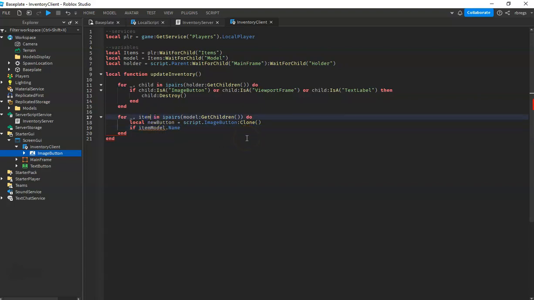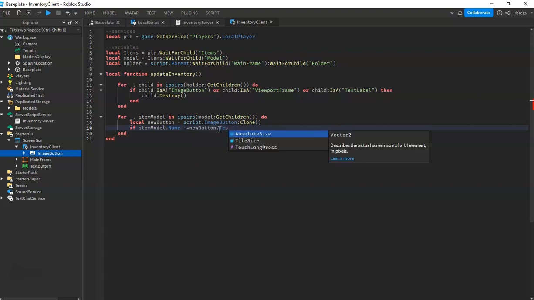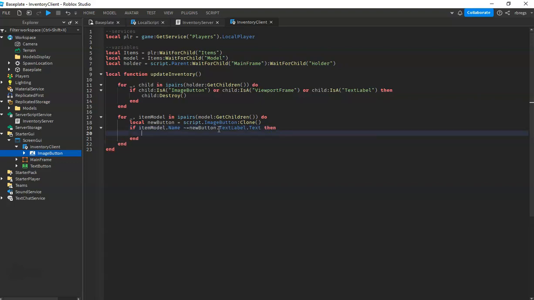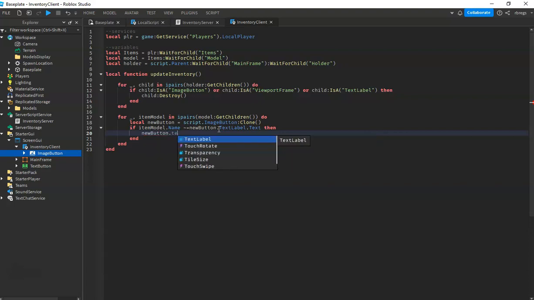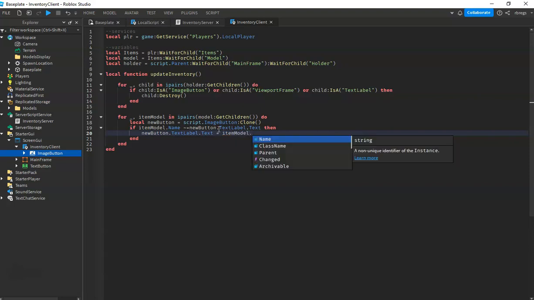So item model, name this item model. Text, new button, the text. Then new button, the text label, the text is equals to item that name.